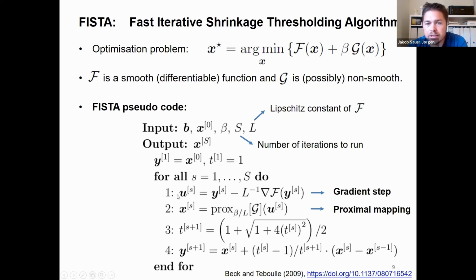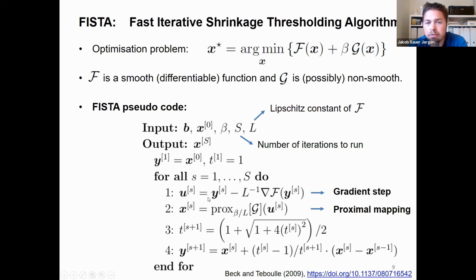Now, the difference is that, as I mentioned, we can't do the gradient of G, but what we need instead is we need to be able to take what's called the proximal mapping or proximal operator of G. And this is something we can compute for many functions.